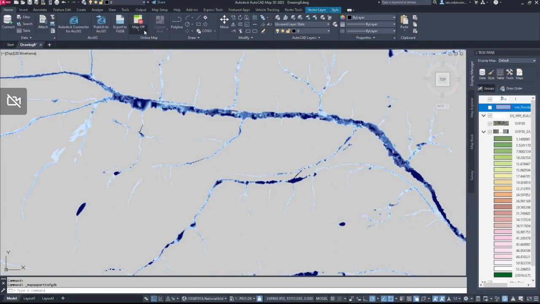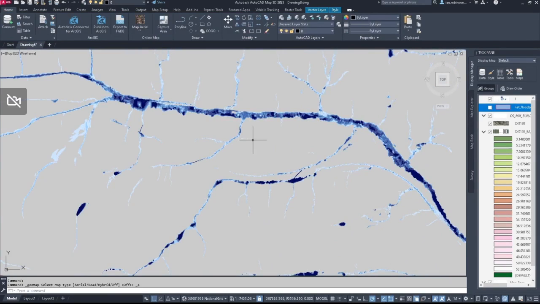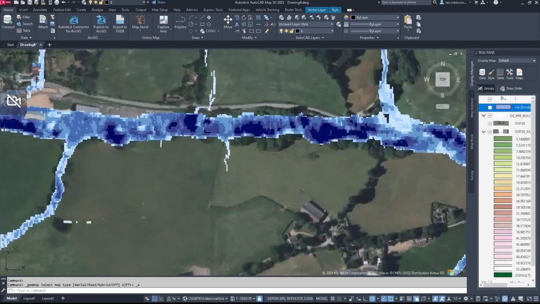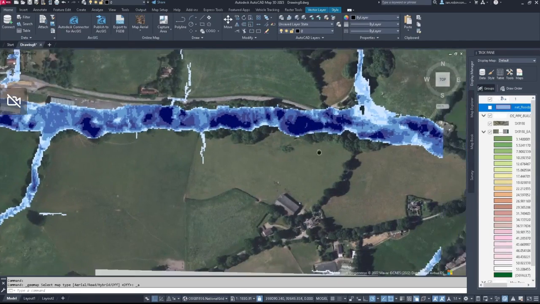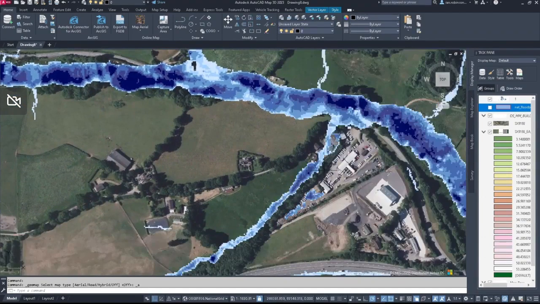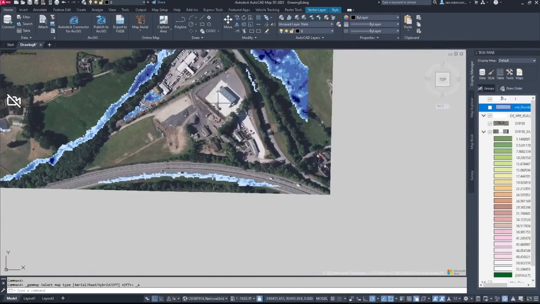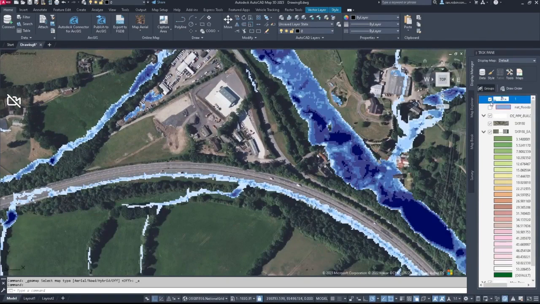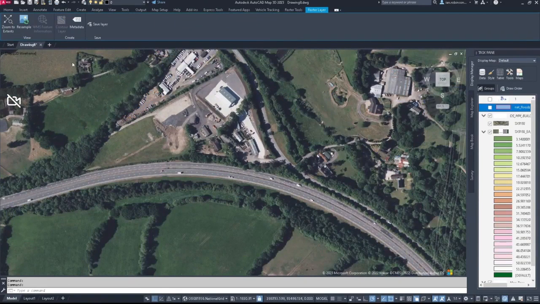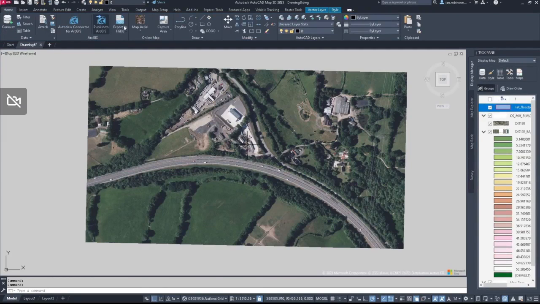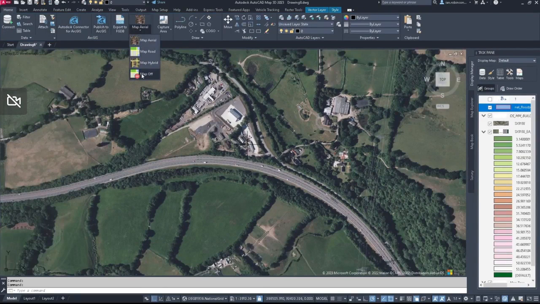Press the wrong button there. Aerial. Put the aerial map on so you've got some referencing here. There's clearly a river running down there. Unless it's a really, really badly flooded road. And there we go. Our flood data for anywhere we want. So that's rather nice, isn't it? We'll turn that map back off and we'll finish there, I think.